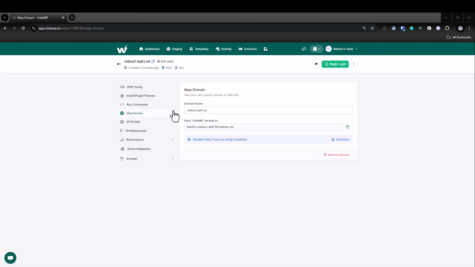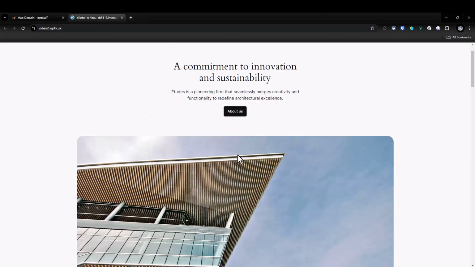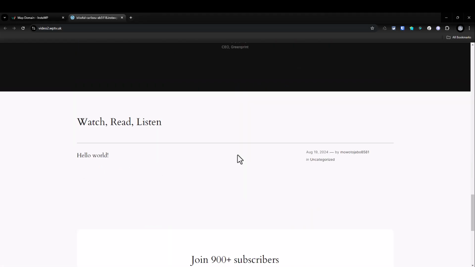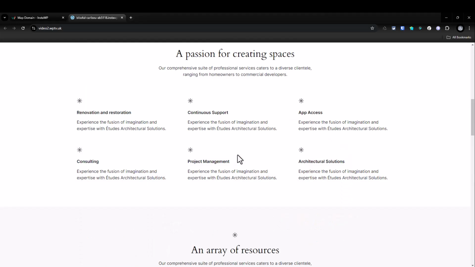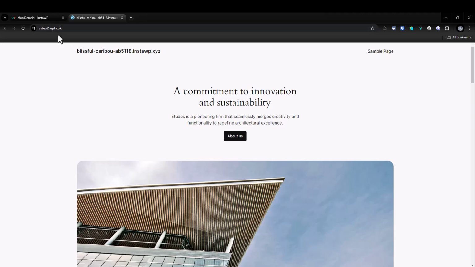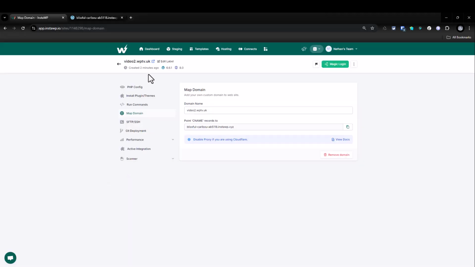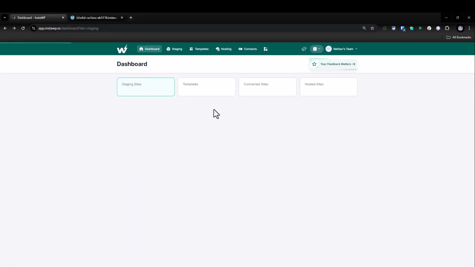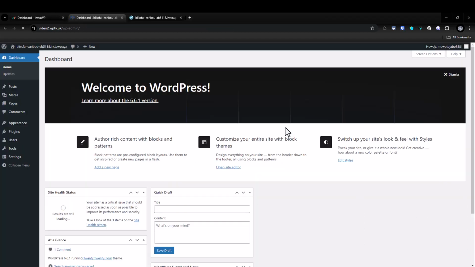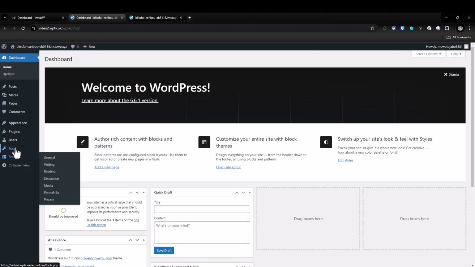And a few more seconds have passed, and it is now mapped. So if we follow through, we are mapped to our wonderful domain. Obviously, this domain is all set up now to work on our new CNAME mapped domain. This is set within the site itself, and in fact, I'll tell you what we'll do. We'll log into InstaWP and we'll magic log in to our new site, and you can see that we are on that domain.